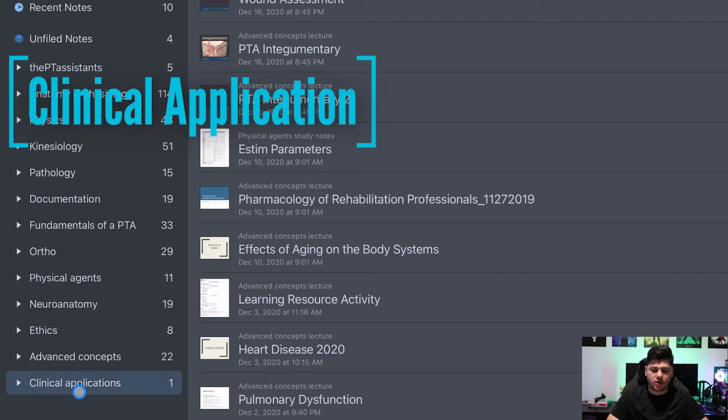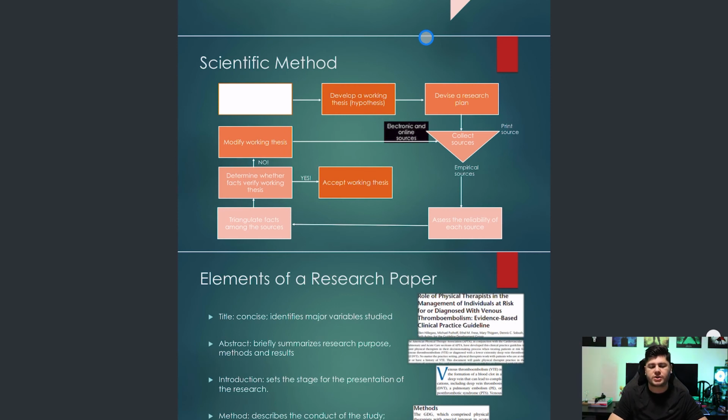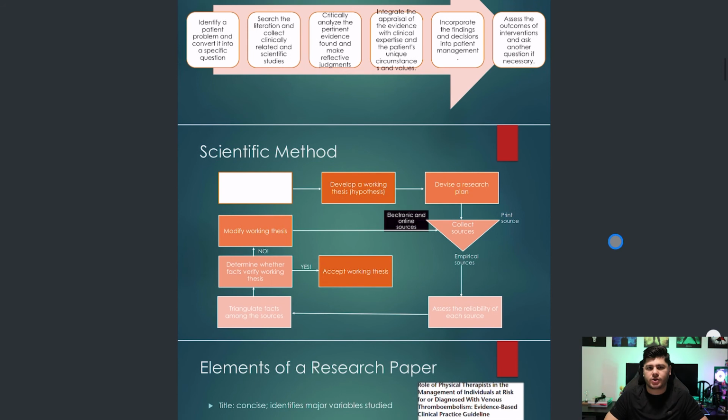Last but not least, our clinical applications course was more study review based. We would just look up research papers and identify the good, the bad, and why it's important. We also had a demonstrations course. We broke into groups, and each group had a practice patient, and we just took it from start to finish.